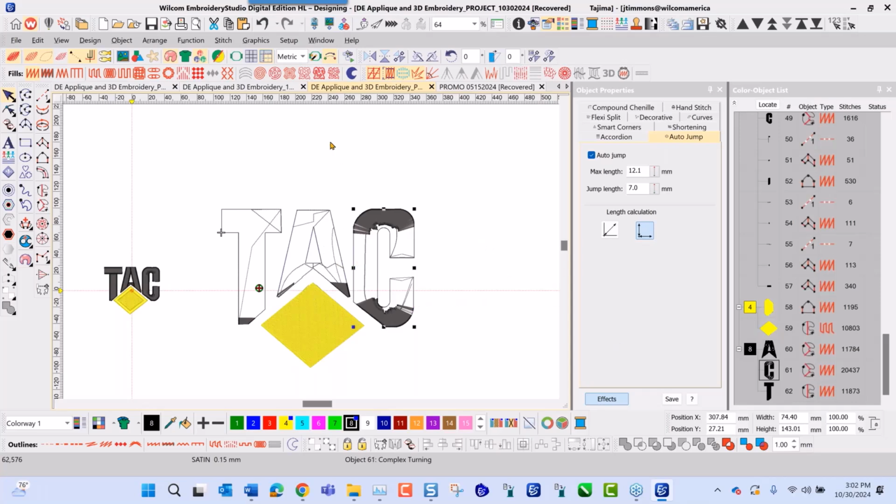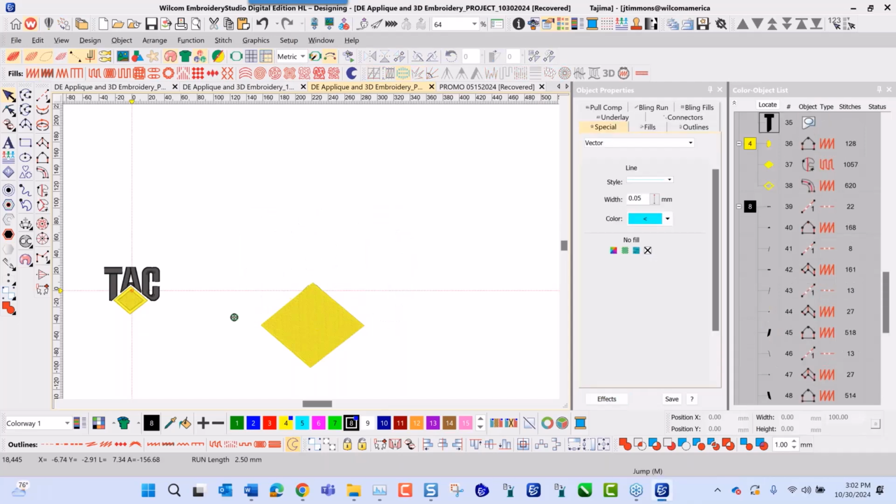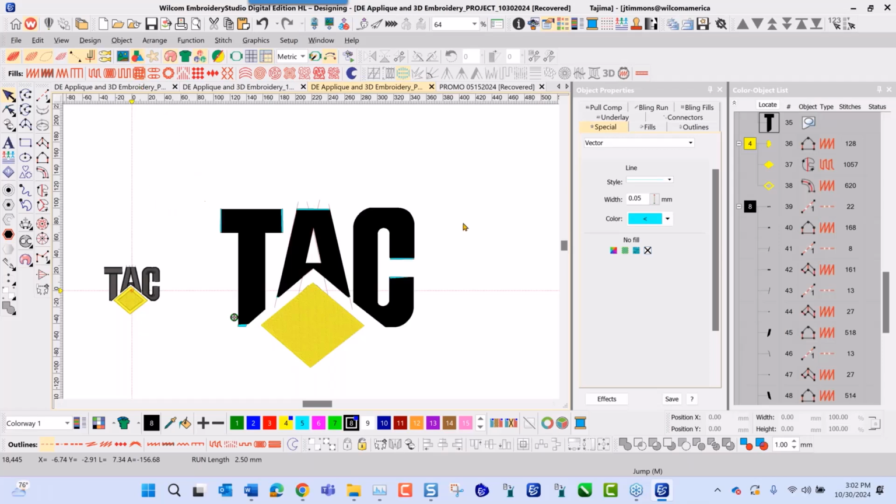I can still do it from center out, but watch this. I can also select all three of these. I can click on the bottom here on my vector tool to change those all into vector objects now. And when I navigate up top to turn back on my vectors, you can see that they're vectored now.